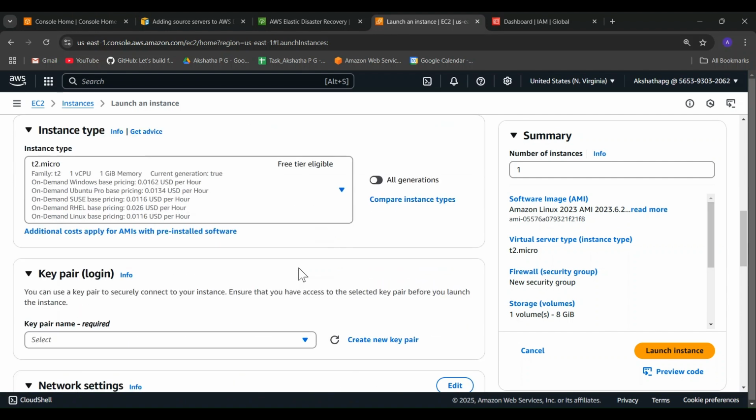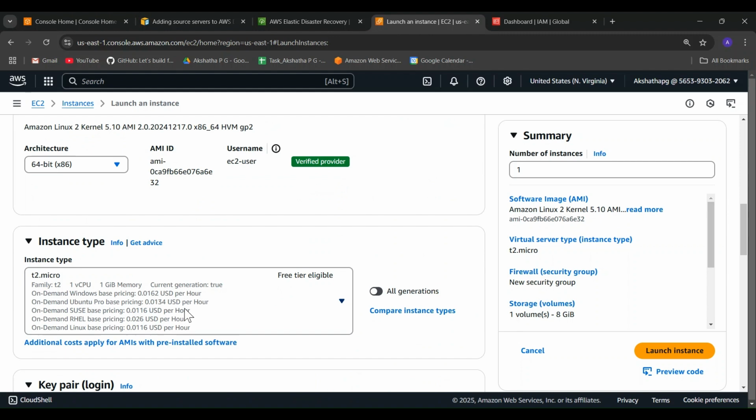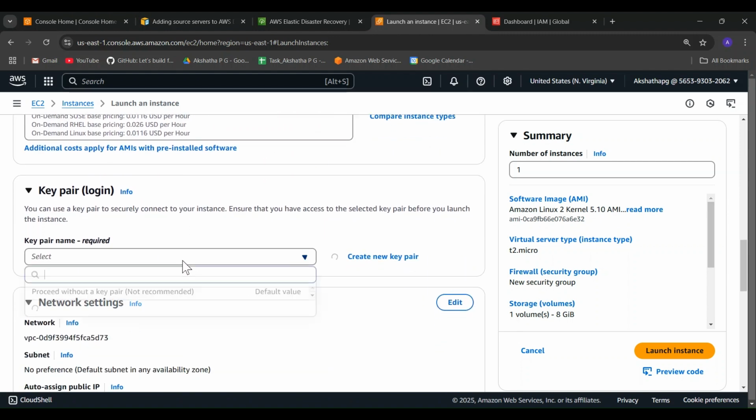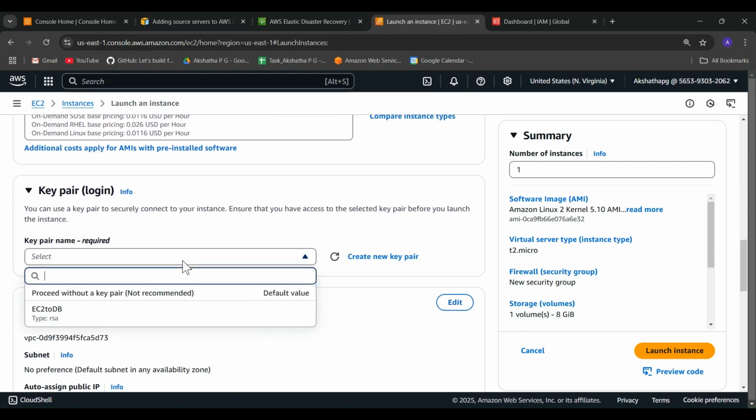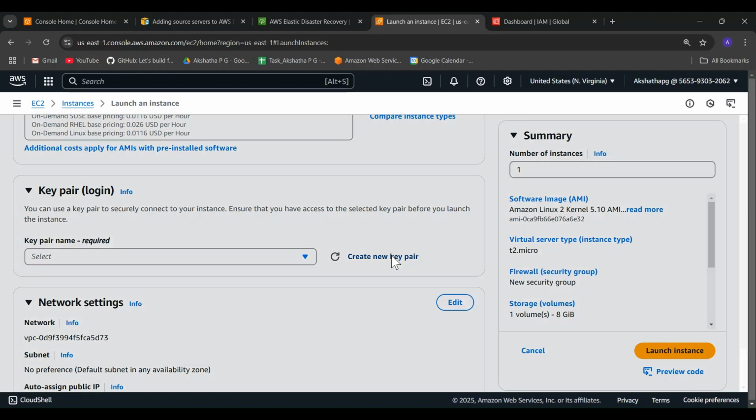So if you have a key pair, go with the existing key pair, or else you need to create a key pair. So let's create a key pair.